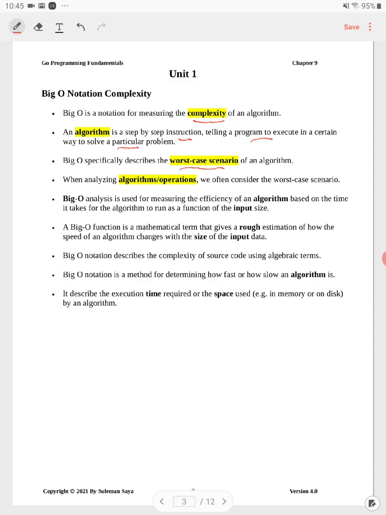So that's the key part of finding the worst case of the code that you have written, so then you can improve on it.